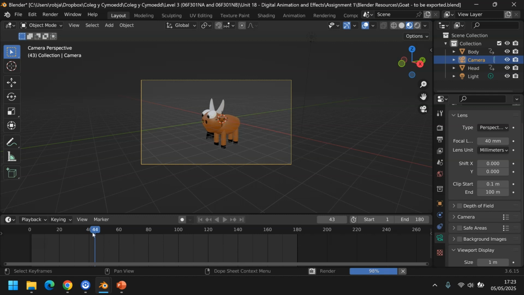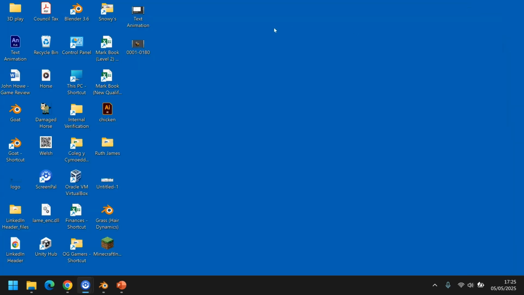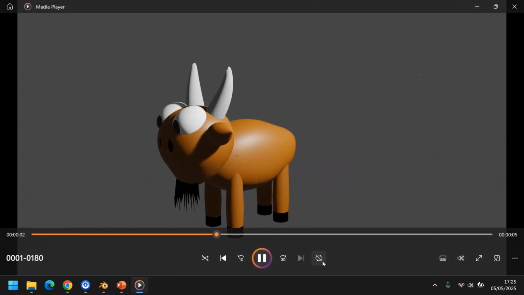And as that's going along, you'll see that it's also clocking on here. So I wouldn't suggest you carry on doing any edits to it because it's in the process of rendering. But eventually, when it gets up to frame 180, which is our end frame, and I'm going to pause so it gets up to that, you'll see that on the last frame it stops, it pauses, and then on your desktop, where I said I was going to export it, you'll have a video file. The video file is named after the amount of frames it is, you can change that. When you double click on it to open it, it should open up in whatever your default media player is, and there's our video.